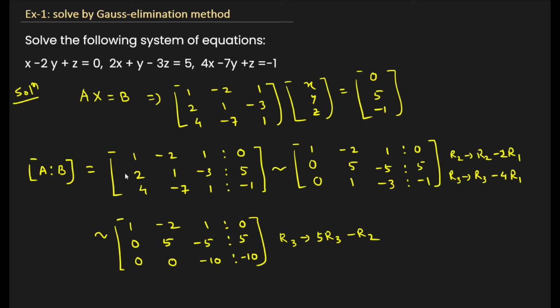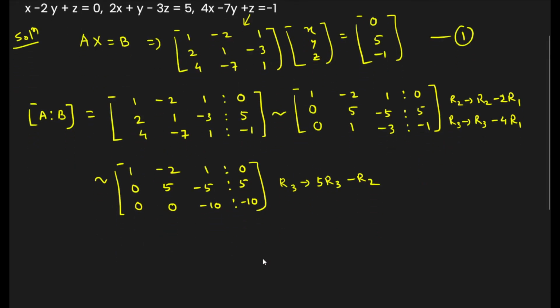Okay, now see, this is the augmented matrix, right? A dot dot B. So this is our equation number 1. This particular matrix is A. So in place of A, now we'll put this part. Just observe it very carefully. We'll put this part. This is also A, and in place of B matrix, we'll put these values 5, 0, 5, and 10. So let us write this value. Equation 1 implies, you observe this line very carefully.